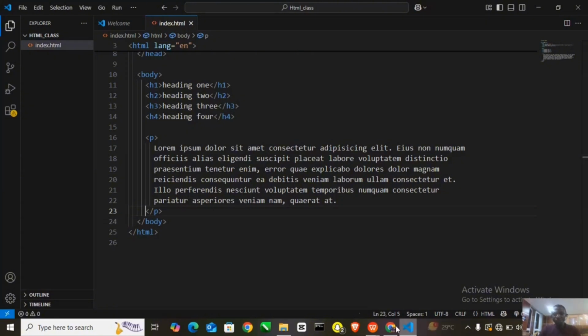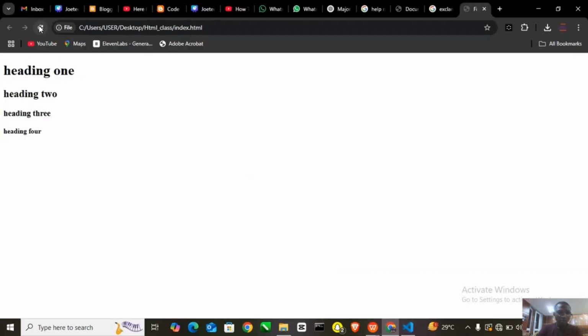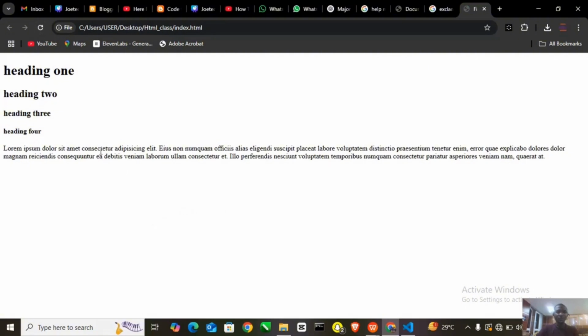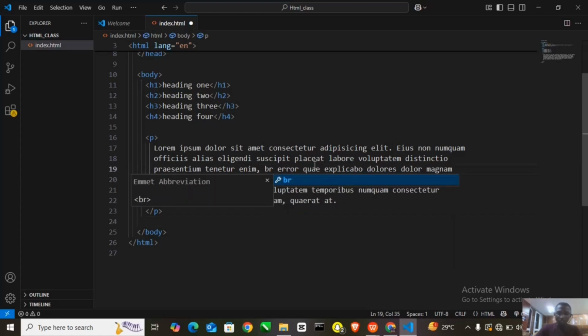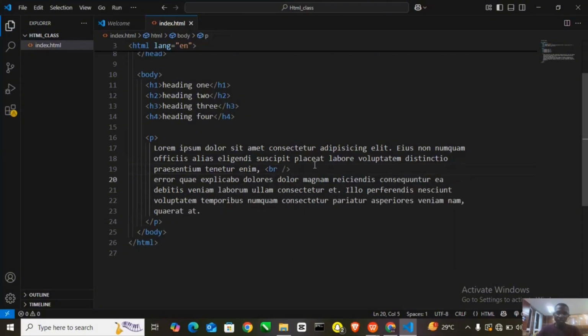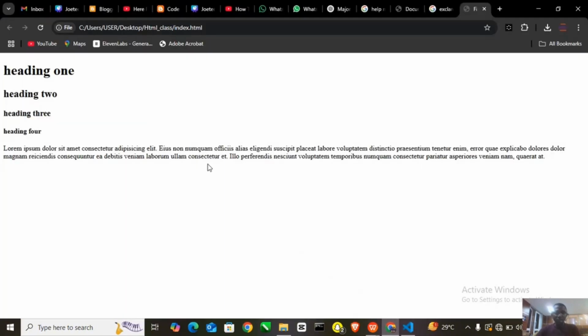When I go back to my browser, I'll have to refresh, then it will come out. See, look at the 50 words we just inputted. Now we can use other tags. Inside this particular text, which is not an English word, before this, I'm going to put what we call break, br, and press enter, and then Ctrl S. I'll save. When I go to the browser, you see everything is still 2 lines, but when I press refresh, you see it will break and it will come to 3 lines.